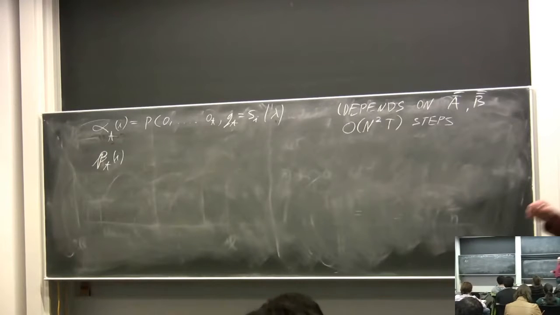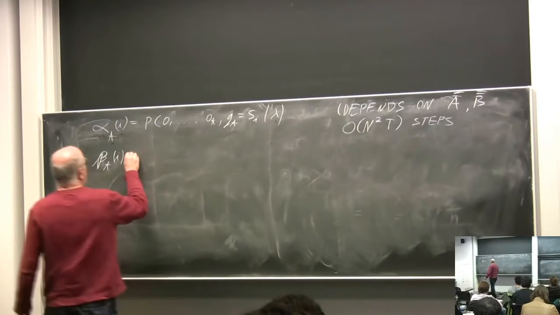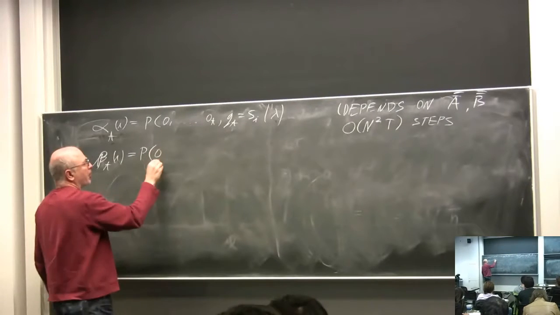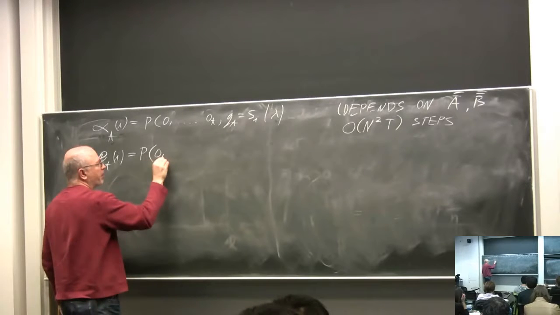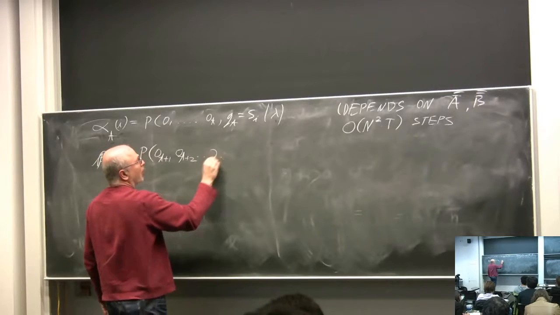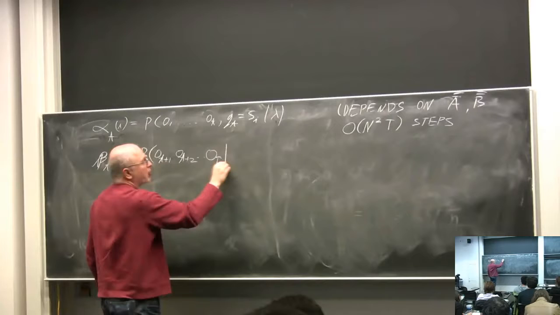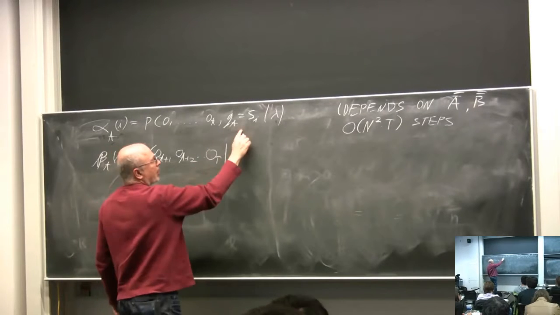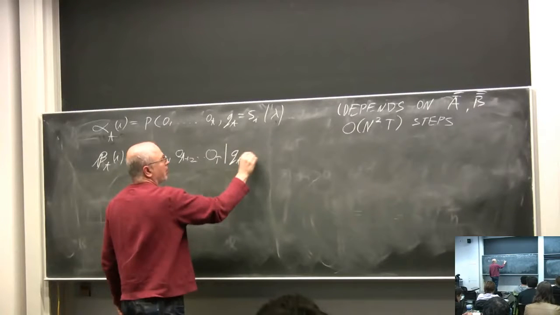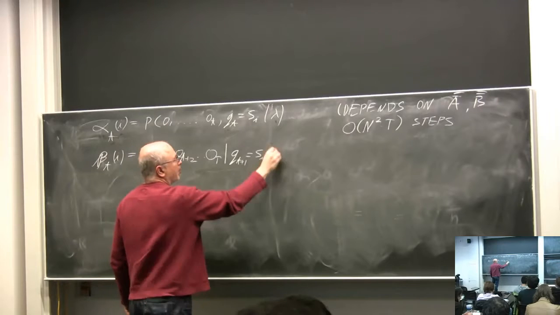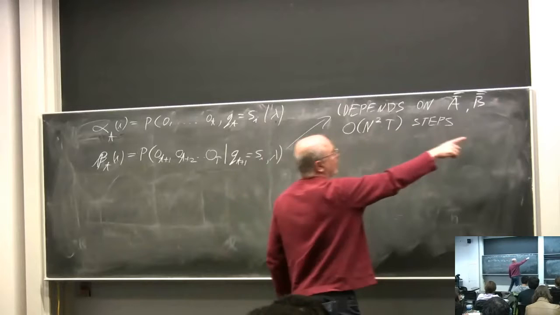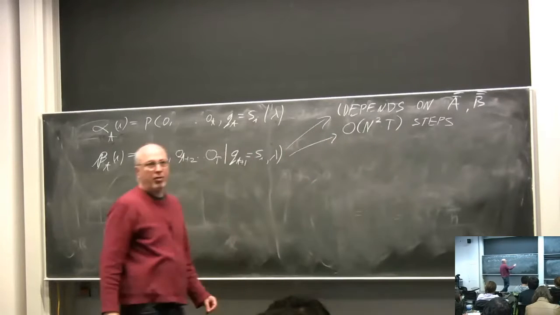Similarly, we calculate the beta table by going backwards. And beta is defined a little differently. Beta sub t of state i is defined as the probability of the final substring starting with t plus 1, O t plus 1, O t plus 2, through O big T, conditioned on, notice that this condition is now in the conditioning part, at time t plus 1 being in state i, and the model. And this also depends on the model, which is A's and B's, and also takes this amount of computation.